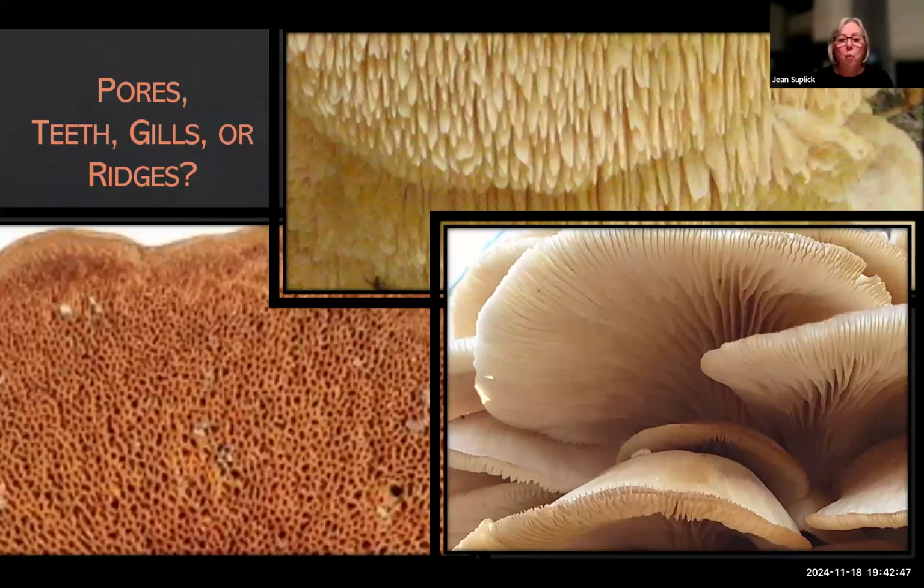So you're going to want to note, what kind of fertile surface are we talking about? So look underneath the mushroom, try to find the fertile surface. And it's not always easy, believe it or not. There's so many species out there. Here's some pictures. The top one with the yellow, those are called teeth. And the spores are actually released from the outer surface of each of those teeth. We've talked about gilled mushrooms, so you've got that in the lower right. And then polypores and boletes have the pores, which are the openings to the tubes. So just so you know what that looks like, I just wanted to make sure it was pretty clear.